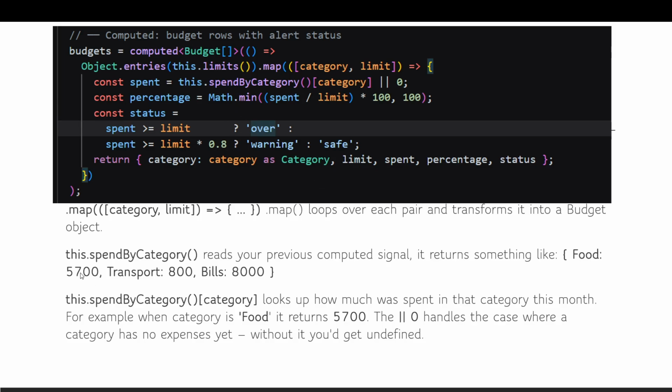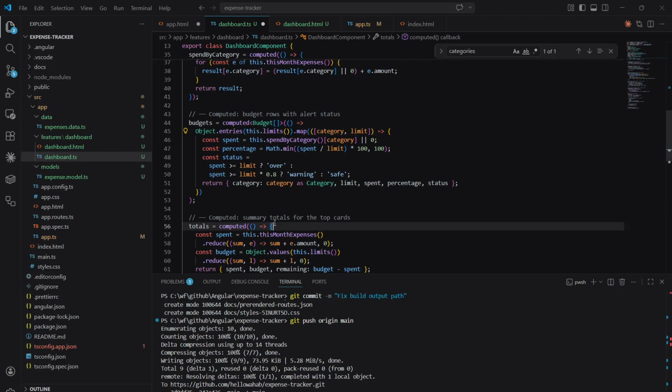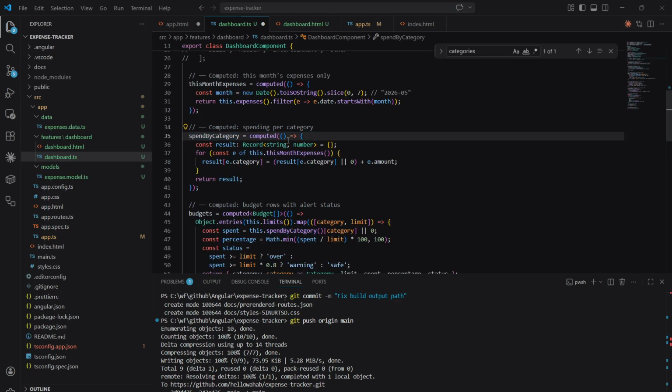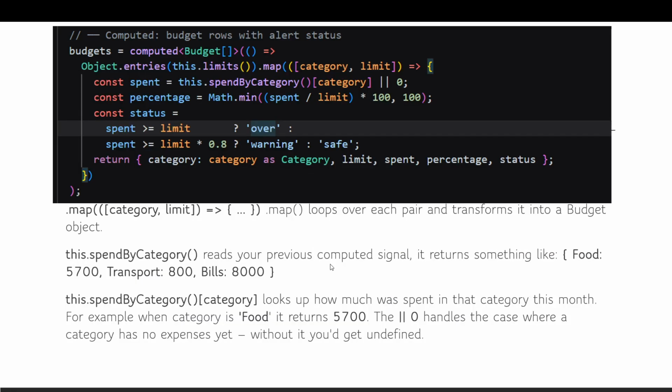And then comes this dot spend category, which reads your previous computed signal. If I quickly show you, this dot spend by category itself is again a computed signal. So it's iterating over that signal, and it has the food and so on.